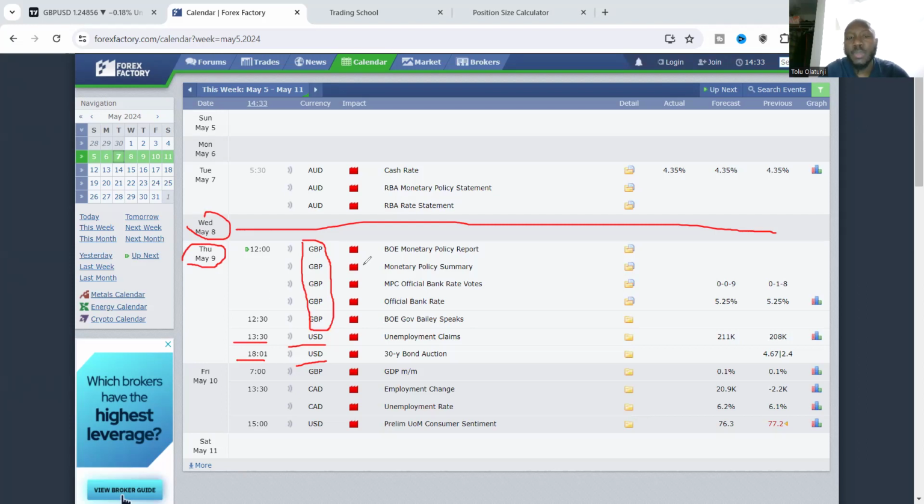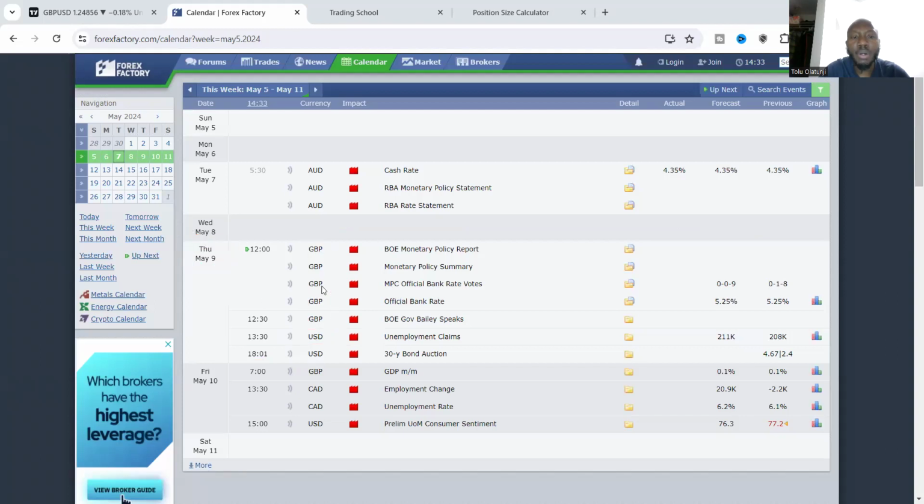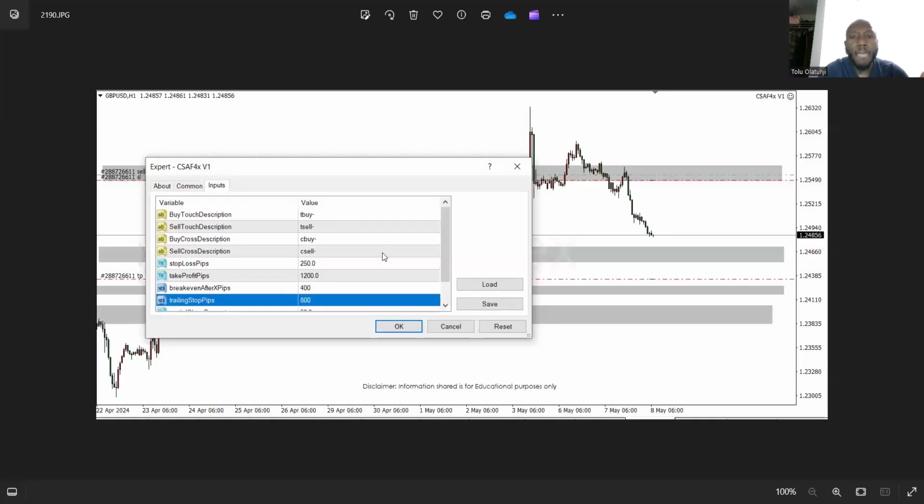I already have a pounds USD trade ongoing now. I'm going to show you the pounds USD trade ongoing that I have. And I'm just paying attention because what I want to do now is strictly management. I have entered the trade. I've been able to move my stop loss to a little bit of profit, and that's what we have right in front of us.